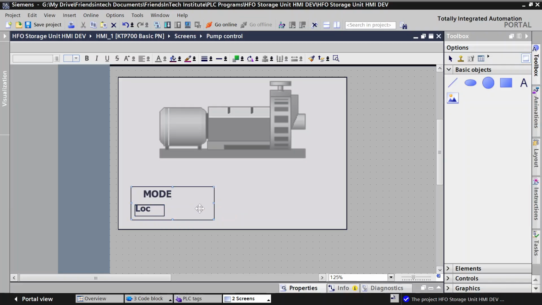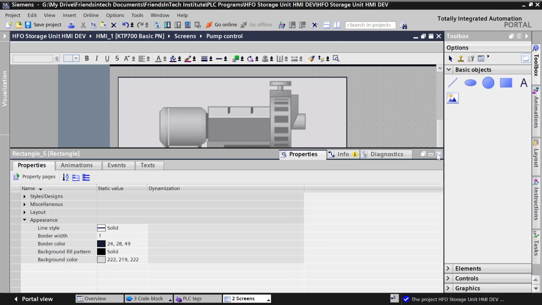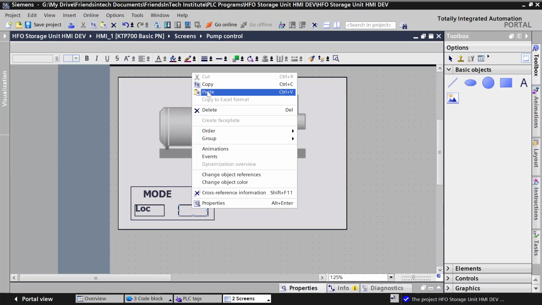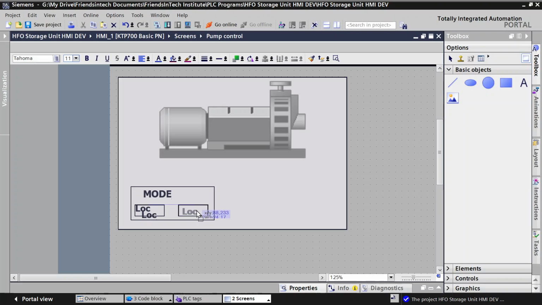Copy this, paste it here. Copy this text, place it here, paste it here. Edit this to auto.